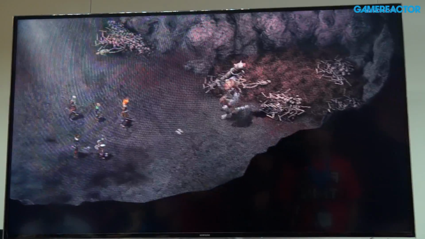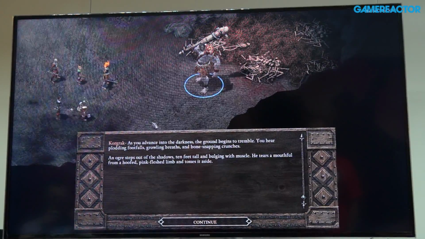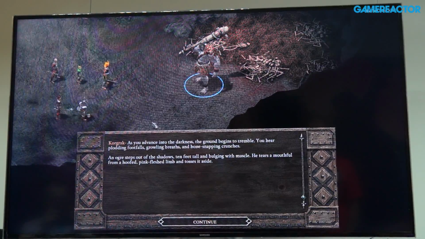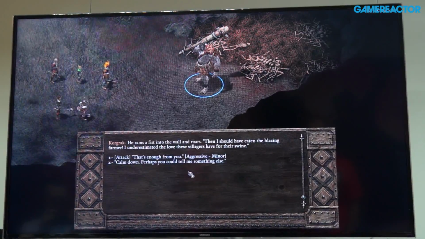So here we have Korgrak. Korgrak is big and strong, but he's also very smart. So you can try to talk him down. You can convince him to leave. You can also convince him to be your friend if you want, but today we're not interested in that. We're going to fight him.